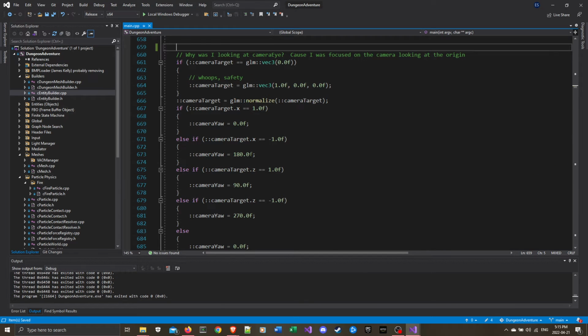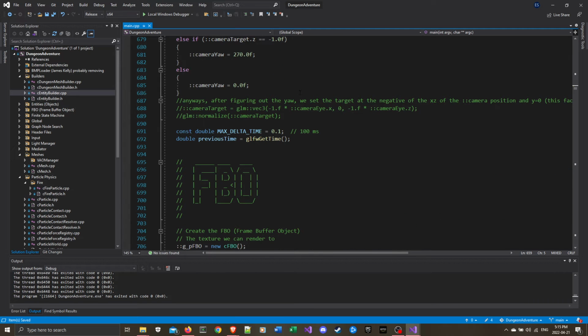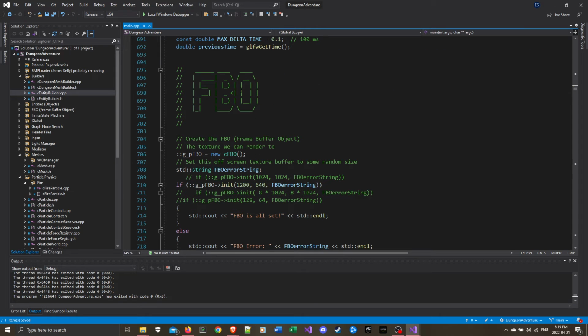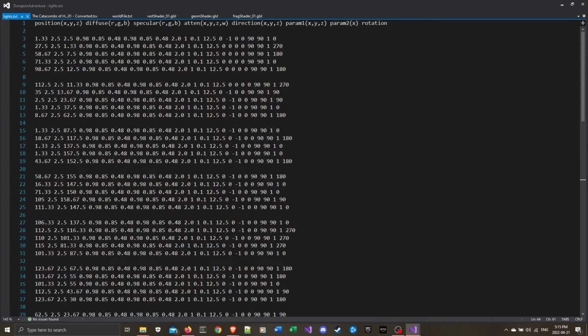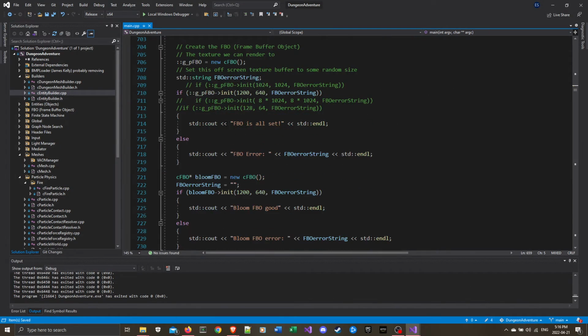Sure, I could do something more precise, but I am never going to have my camera target not be along one of the axes. So this works for what I do. Also, you can change the camera look at in the world file now. Added that to my load world file.